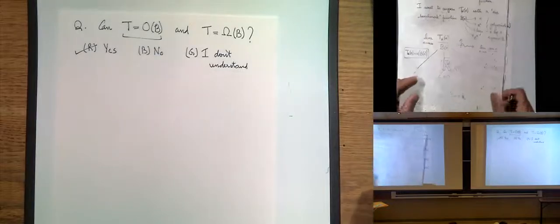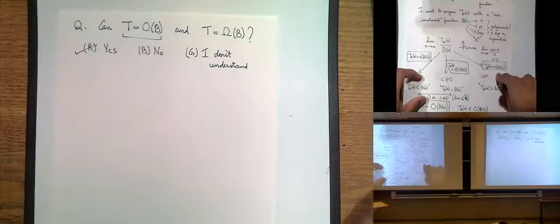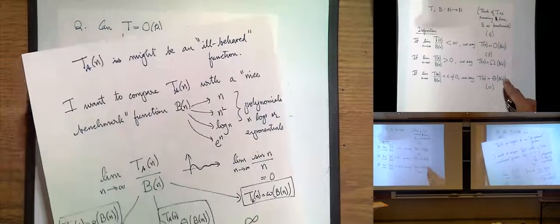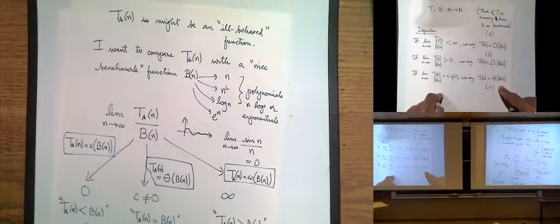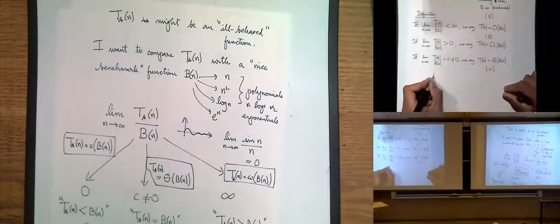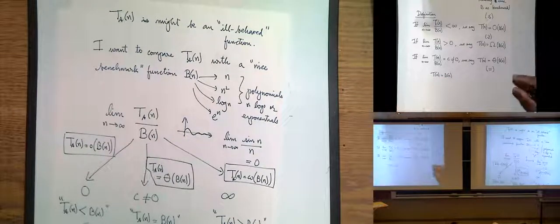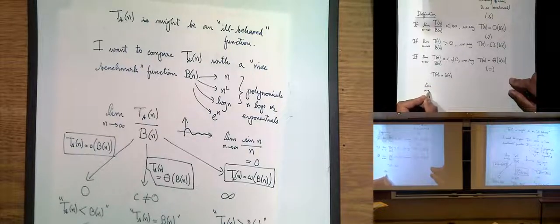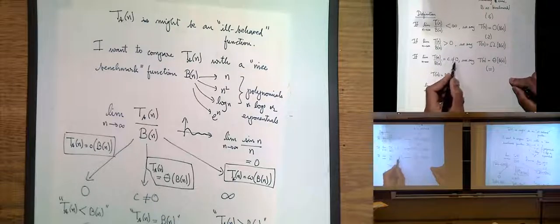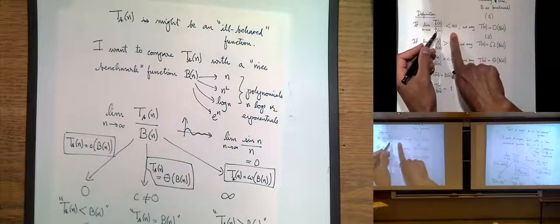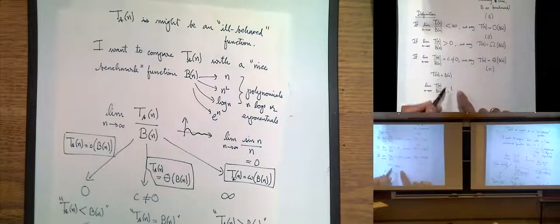I'm sorry, which last condition? This one? You want an example of where this can happen? Okay. Suppose t of n was actually equal to b of n. The functions are identical. Then the limit as n goes to infinity of t of n divided by b of n is just going to be 1. Now 1 is a constant that is non-zero, so it is theta. But also note that 1 is less than infinity, so it's also O. 1 is greater than 0, so it's also omega.